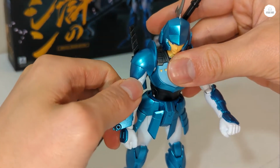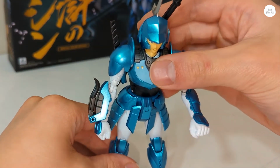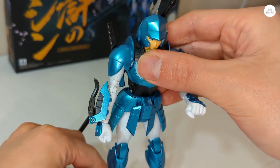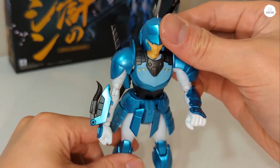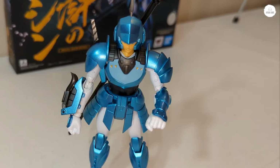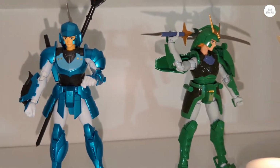I'm really happy because the quality over time just gets better and better. And I'm happy that I'm not getting the earlier versions of him, because obviously people really complain. It comes up again and again: the Sentinel one is better, the Armorplus breaks, blah blah blah. It's just the same comments over and over. But this one, you guys don't have to worry about it. It's freaking dope. The pieces come together well.